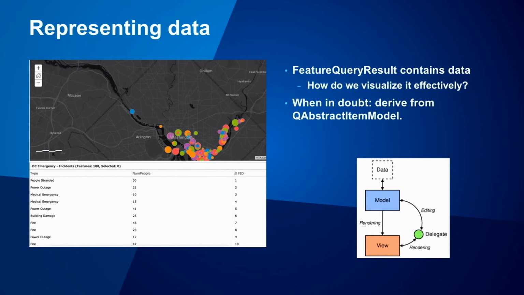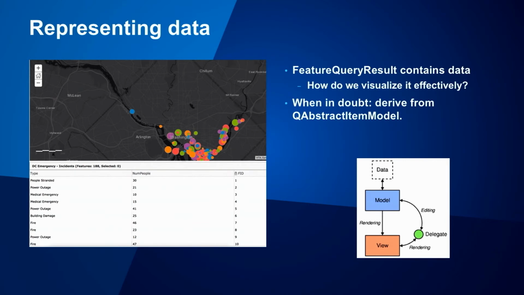So is it easy to represent a query in this kind of table? The answer is yes. At the end of the day, as long as you have your data represented in a QAbstractItemModel or a variant thereof, it will work in whatever view you want, be it a ListView, TreeView, TableView, and you can even have your model consumed by more esoteric systems like Qt Charts, where you could put it on a line graph or, say, a bar chart. What I want you to take from this talk is, if you are not putting your data into a model, then do consider putting it into a model now.